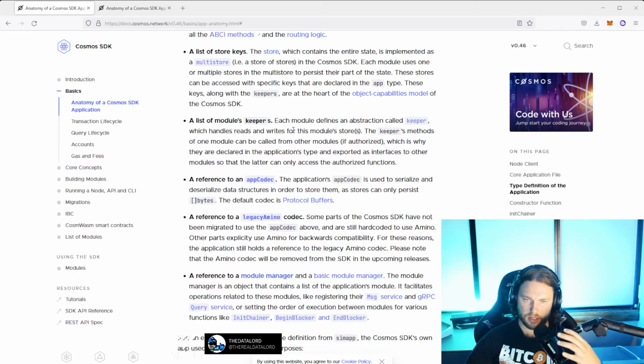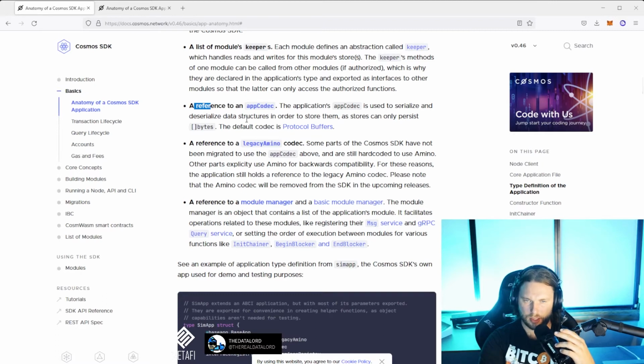So basically they can play nice together if your permissions are set that way, which is why they are declared in the application's type and exported as interfaces to other modules so that the latter can only access the authorized functions. So that sounds like read and write permissions, and you can basically have different types of permission roles, is how I'm understanding that.